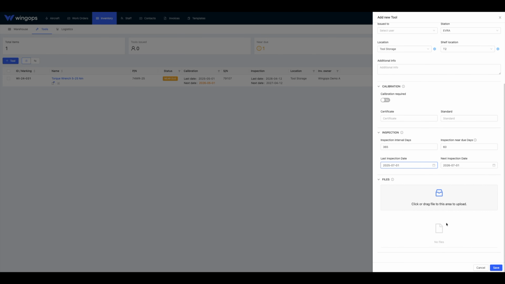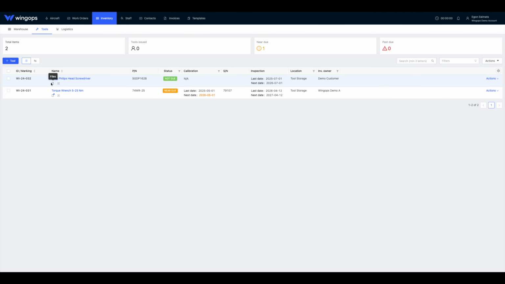Because it does not need mandatory compliance documents, the attachment icon remains neutral.